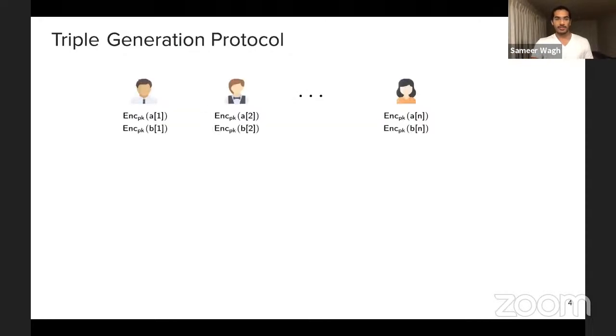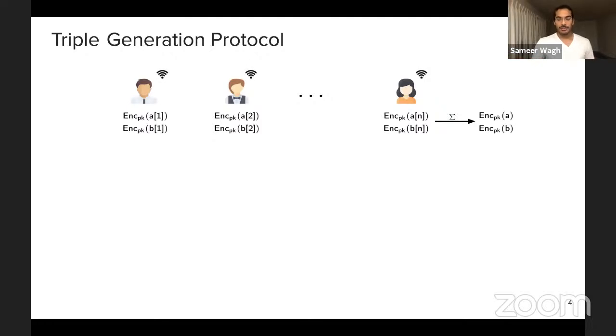So let's take a look at how we achieve this. I'm going to present the state-of-the-art protocol, SPDZ, which is the framework we built on, and then also mention the delta, or the changes we have to make over that to actually achieve some of this. So in SPDZ, what happens is all these parties locally generate their own randomness a_i and b_i, and then they encrypt it using a public encryption scheme. The additive homomorphic property of the encryption scheme ensures that if you just add up these encrypted ciphertexts locally, then you get an encryption of A, which will be the sum of each of the plaintexts in these encryptions, and similarly an encryption of B.